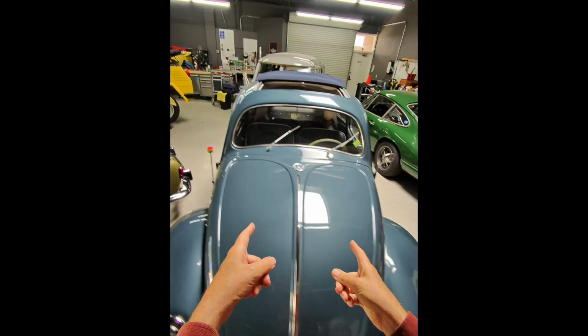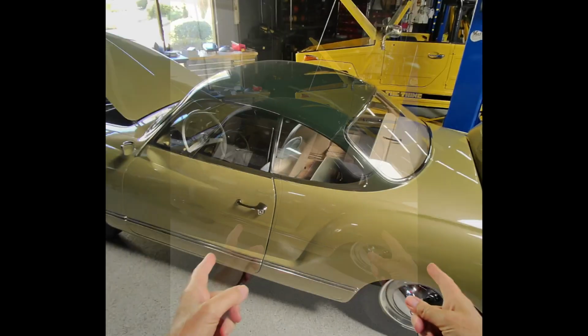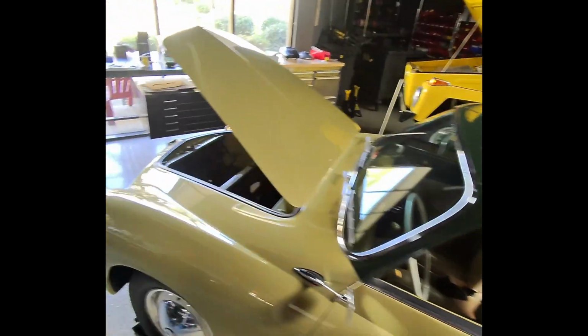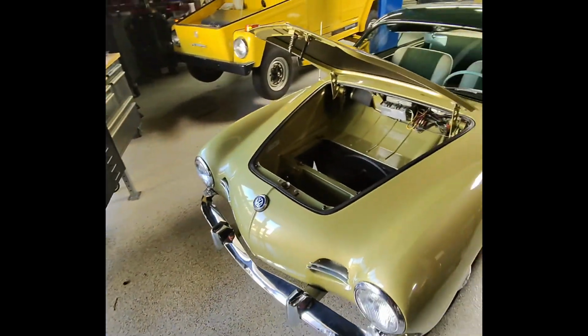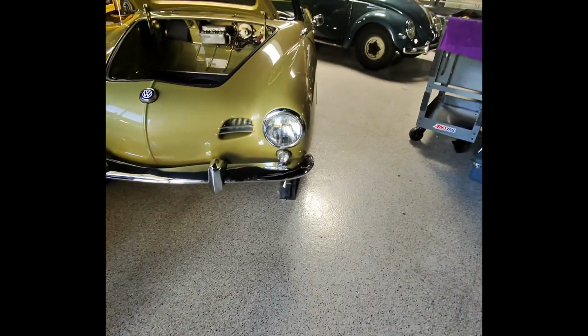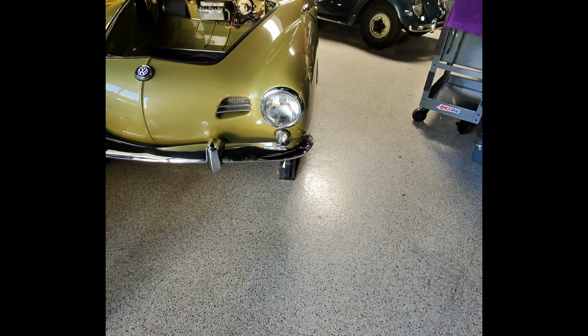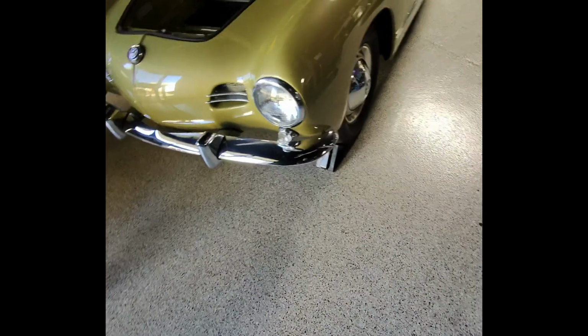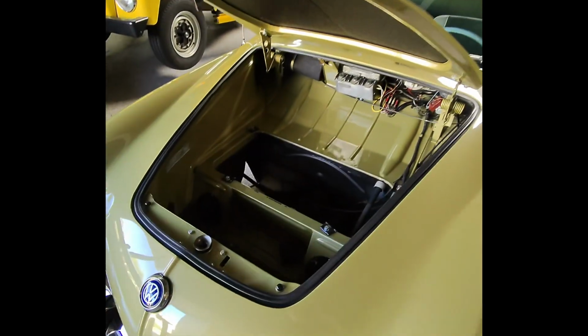Well, this guy was the oldest car that we had in the shop. This beats it by 1 year. This is actually a 56 Karmann Ghia. And in 1956, the front end of this was a little bit different. I don't know if you can tell, but this is what they call a low light Ghia. So the lights are kind of sloping down in the front. Just really fantastic. This car just came in last week.